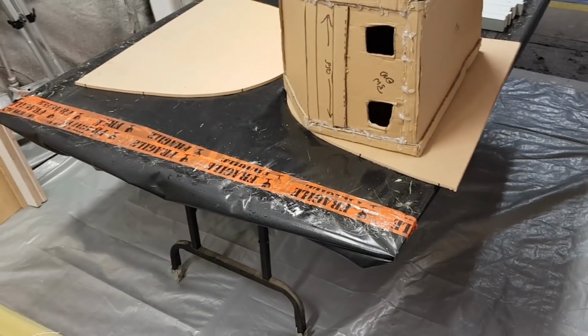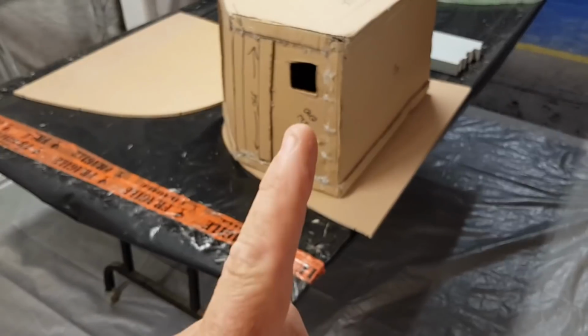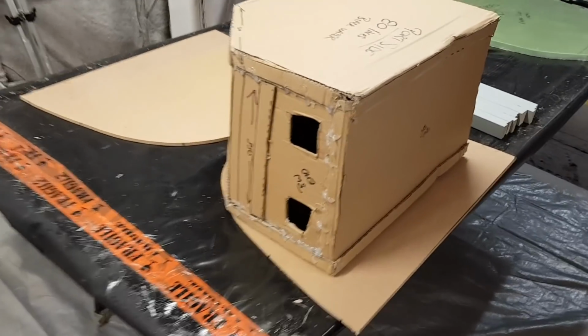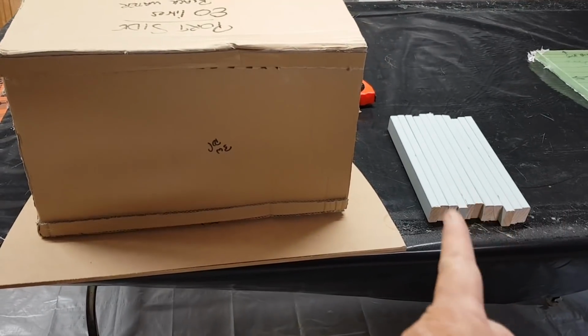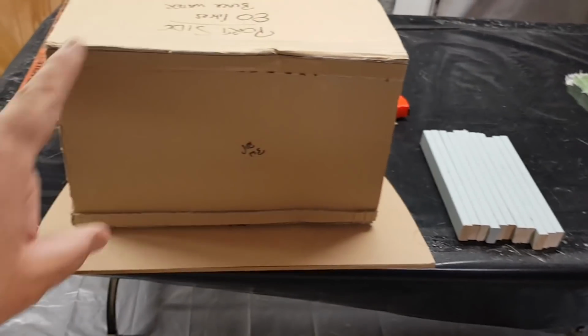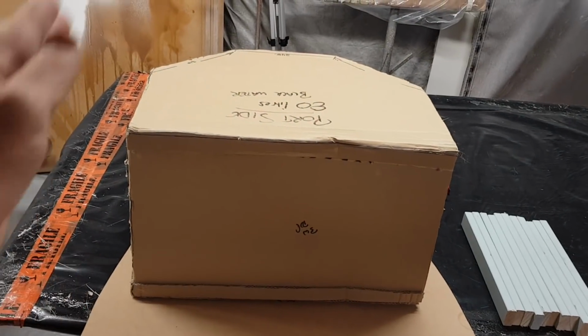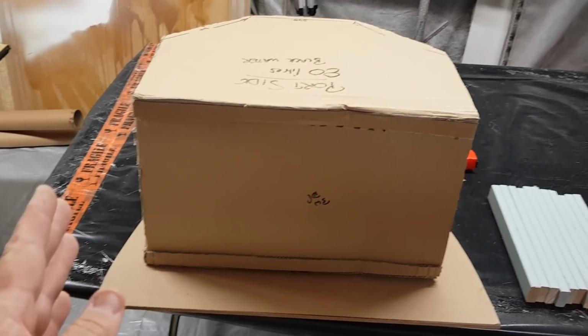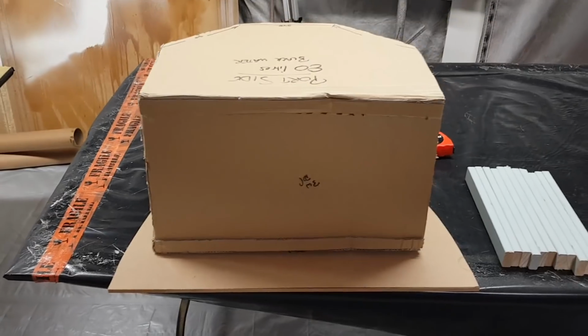That way I get best capacity, and if it leaks water, big deal. If it leaks poo, it is a big deal. So I'm basically going to continue to make this mould. Now how I'm going to do that, I've cut these strips here, and I'm going to create a mould that I can then lay up the outside of, which will in turn form the inside of my Blackwater tank.